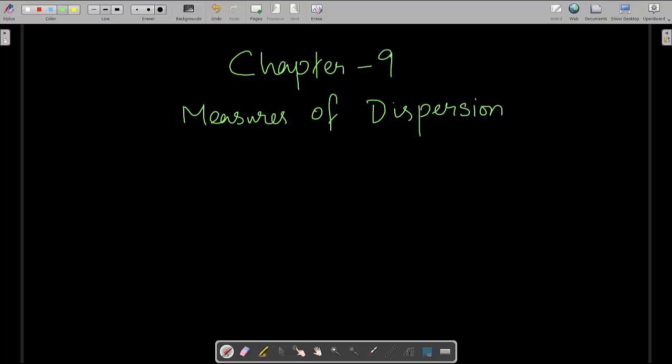In the previous two chapters, that is chapter 7 and chapter 8, we studied central tendency, right? We studied how to calculate mean, median, quartile and mode. Now, in this chapter, most of the time the measures of central tendency, that is basically mean and median, do not reveal how values are dispersed, that is how values are scattered or spread on each side of the central values.